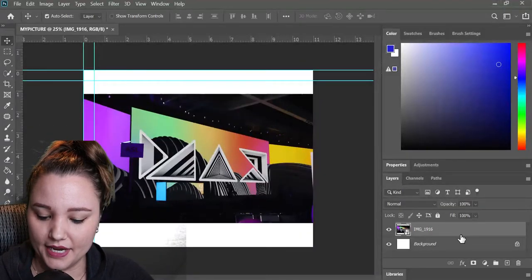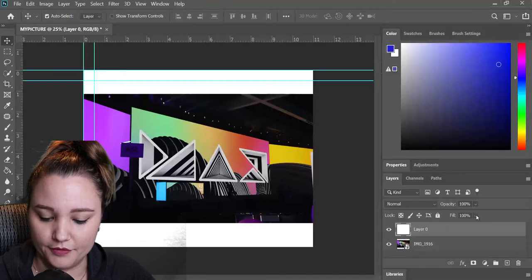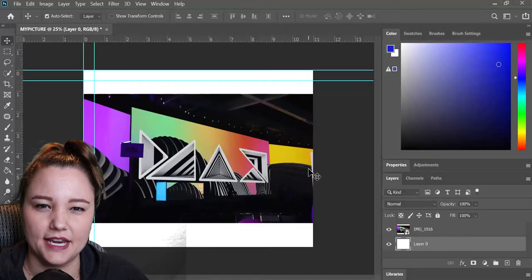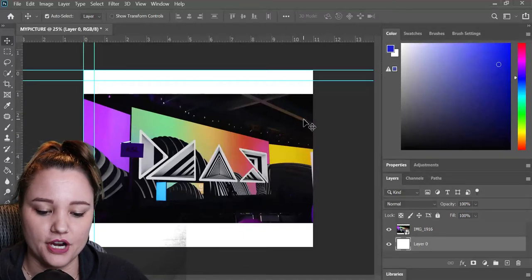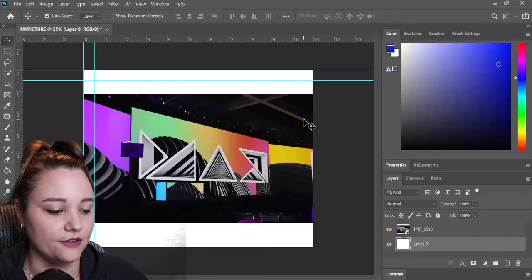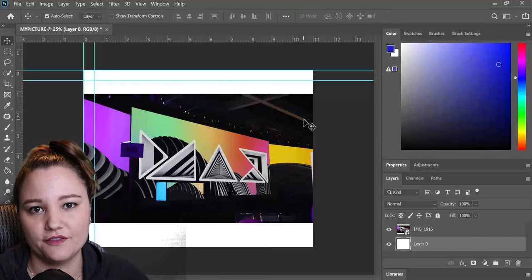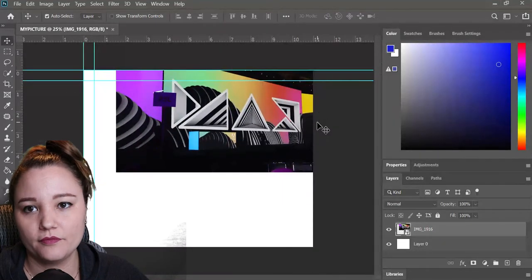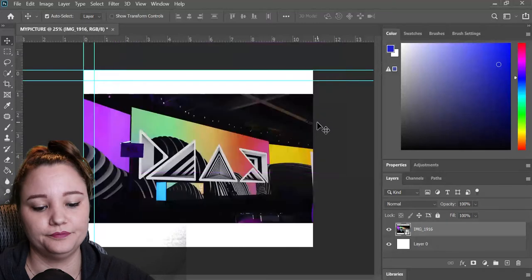So I have my image over my background, and you can of course move layers around if it's not locked. And then you can move your layers on top of each other. That is one thing that is kind of hit and miss with using Photoshop, is using the different layers. If you have an image behind your other image and the opacity isn't half or anything, or if you're not doing anything funky with it, it's a little bit more difficult to use, depending on whether or not you are playing with a picture or if you're drawing a picture.